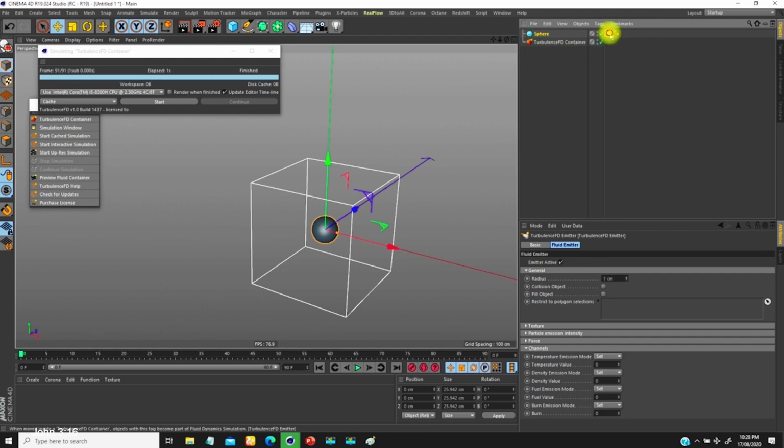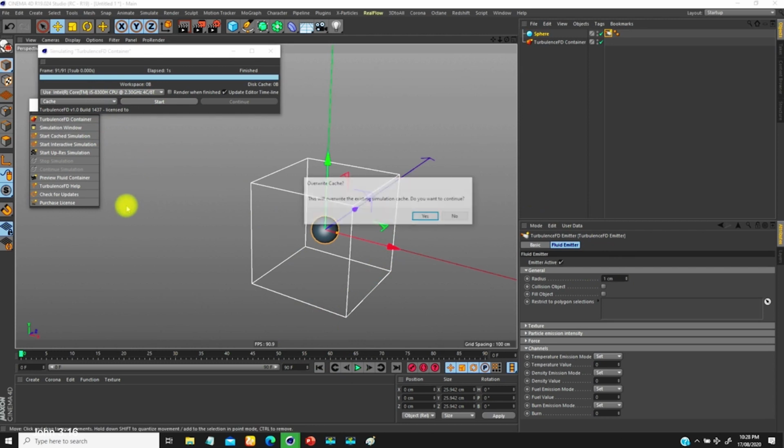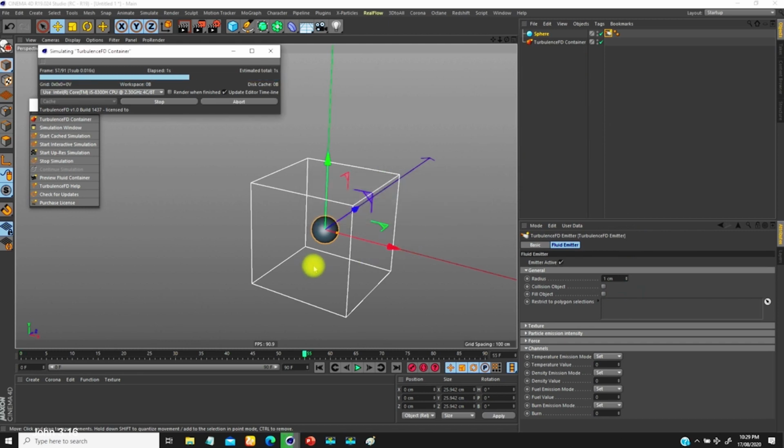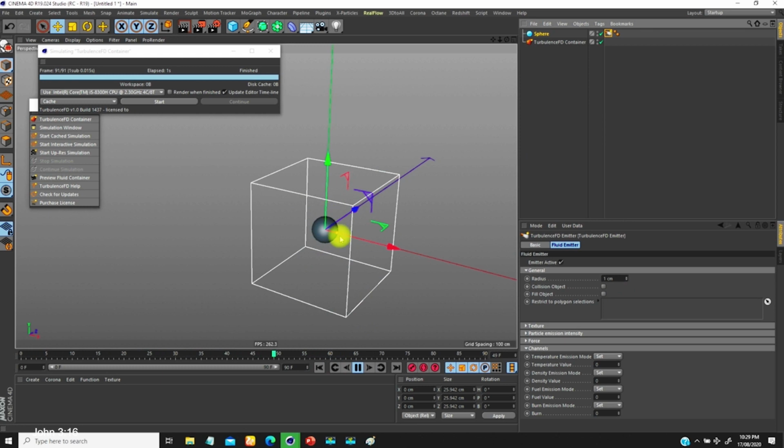If you notice for this tag, you have emitter active, you have your collision object. Because I've already added this, automatically it turns this object into an emitter. Then you can add your radius to it. So let's see. If I play this now, or I cache this again, let's see what we're going to do. It's asking whether to override the cache, and you can just override. So we'll do that. So let's try and play. See, nothing still happens.